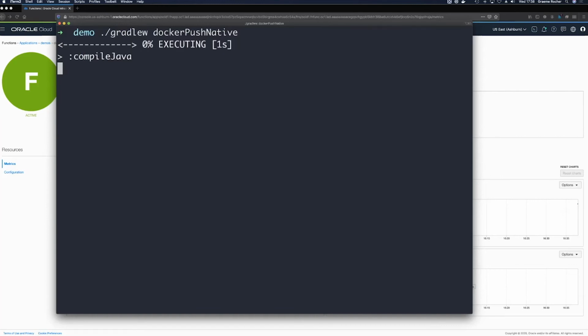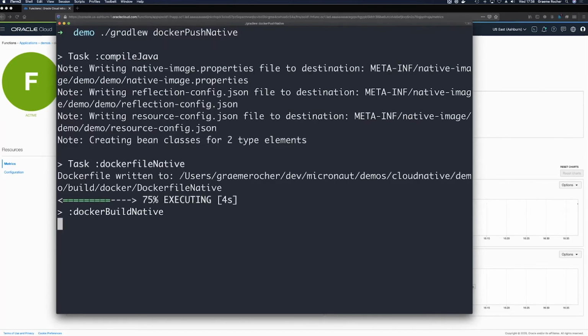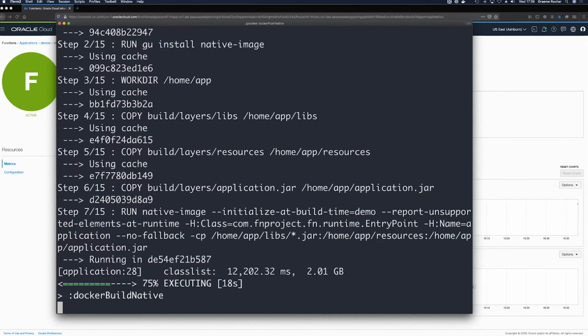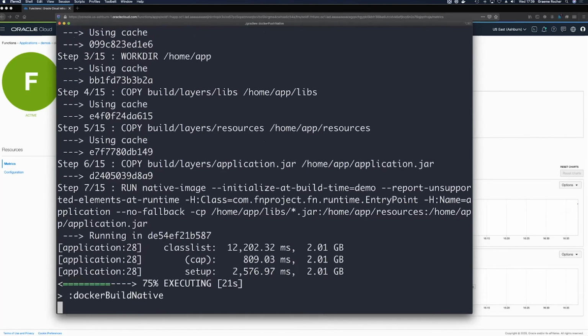So I'm going to run docker push native. And this is going to use GraalVM's closed world static analysis to analyze the application and produce a static native binary of the application and push it up to Docker. This whole process actually takes a little bit of time, and then it has to build the native image. And this is one of the trade-offs when it comes to AOT. With AOT, you have longer compilation times as it goes through and analyzes all the reachable points in your application and builds out a native executable.